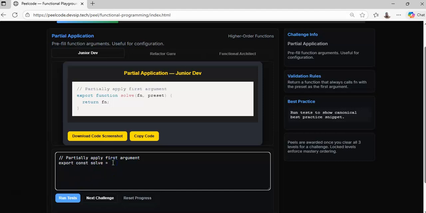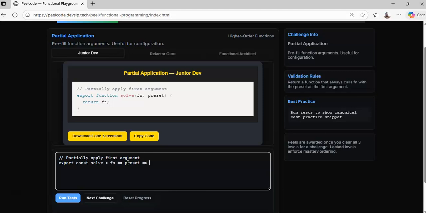Inside solve you'll be receiving the preset, and then you'll receive again an argument which will now be passed to this function. So you'll have an arrow function here which receives the function itself, and then the preset.